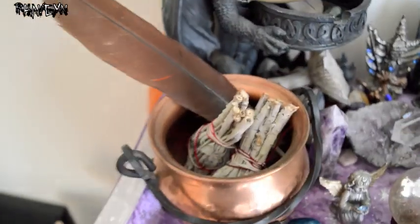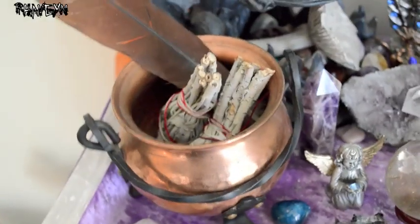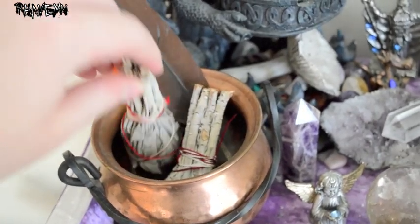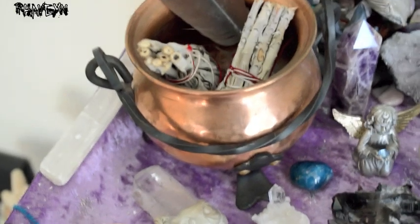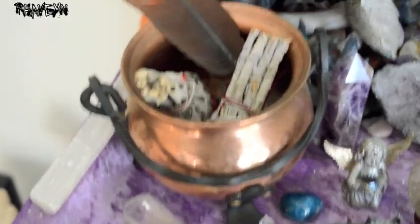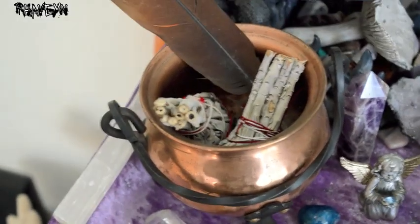And then over here I have my cauldron, which you would have already seen. I've had it for years and I use it for my sage sticks, as you know, and I stub them out in there and then I put the ashes in the garden. The cauldron is also, for me anyway, really good for sage, since cauldrons are often used for banishing things. And then I also have my smudging feather, which I found, of course.